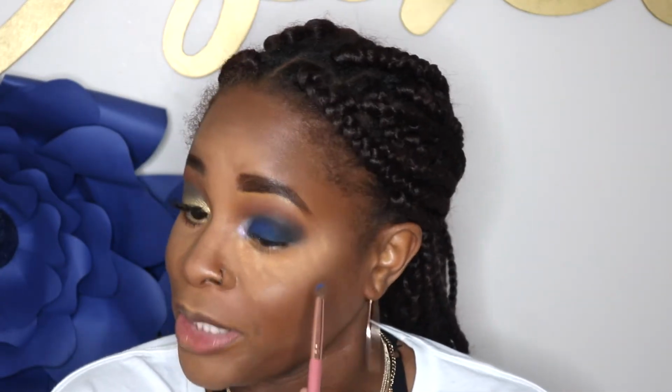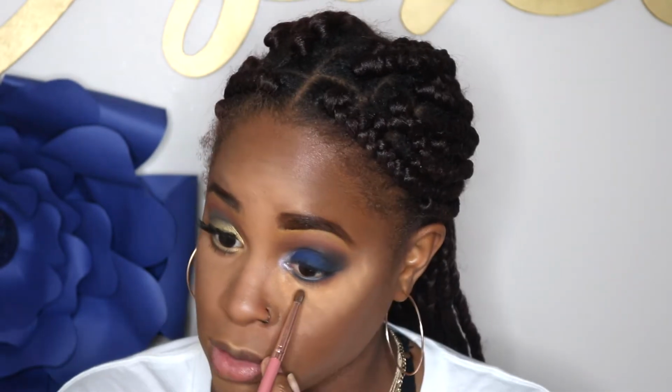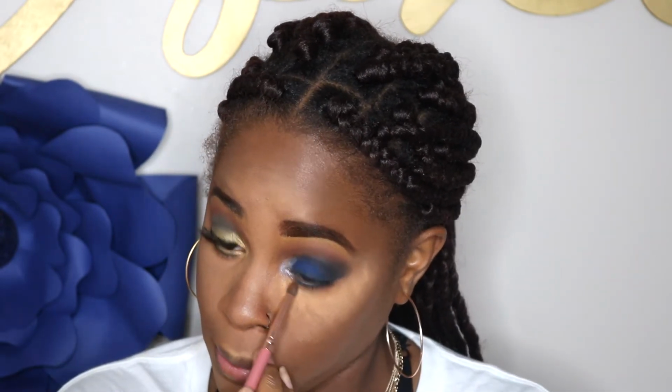All right, so I'm going to take my pencil brush again, and I'm going to put Bleu Monde on my lower lash line. So let's see, gotta be careful. My flat top brush and do this. Okay, and I'm going to use that pencil brush again with Booked just to blend that out, smudge it out a little bit. Okay. Ooh.